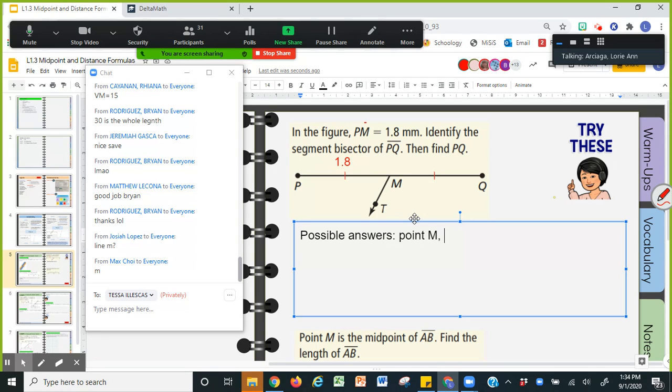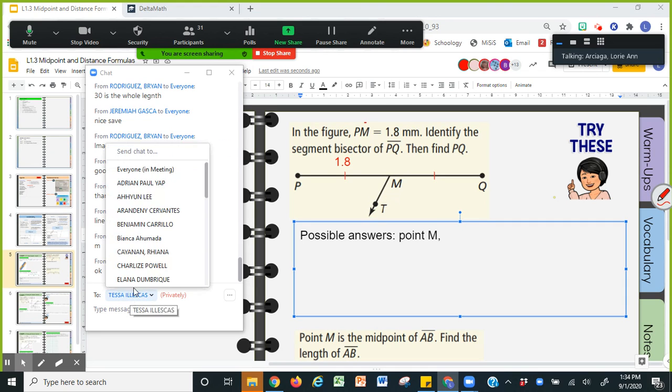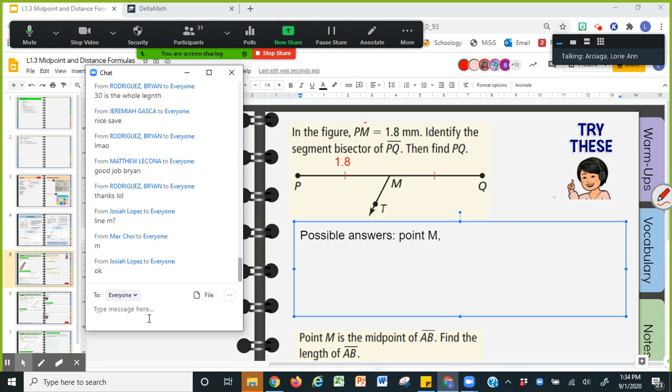If you're going to write a point though, make sure next time to make it a capital letter. Josiah, when you're writing line M, the M should be lowercase. But in this figure, the M is a big letter. So we can't name it like that. And it's not a line either because it doesn't extend all the way. It is only from here, and then it has a one-headed arrow. So what do you call that? What do you call a subset of a line that only extends in one direction?